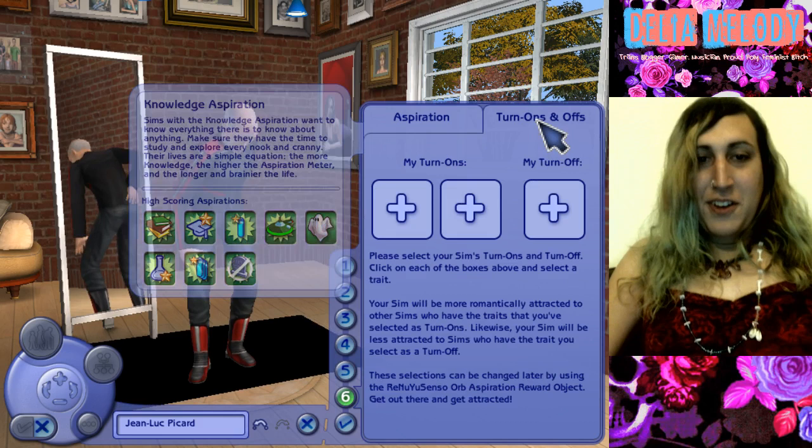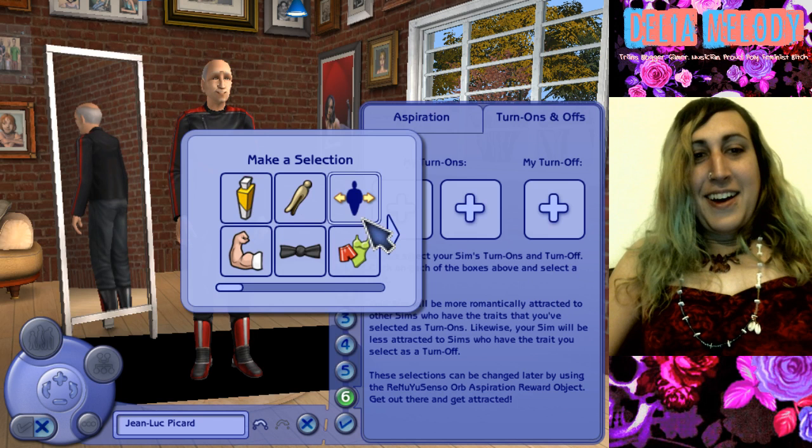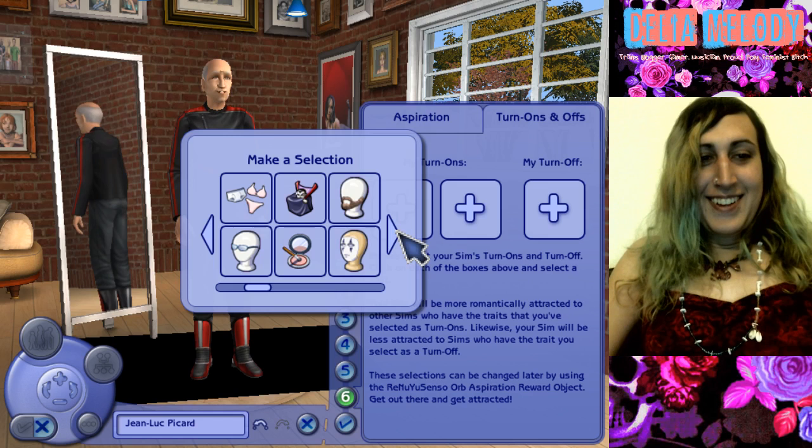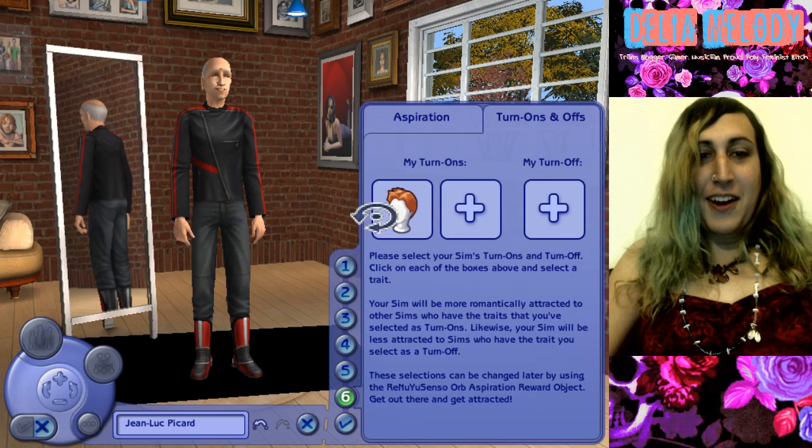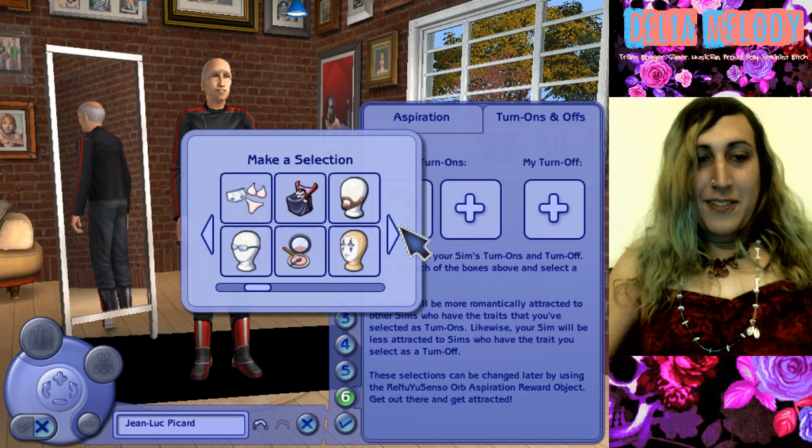Turn-ons and turn-offs. His turn-ons, oh gosh. What? I guess are these literal romantic turn-ons? Yep. Redheads would definitely be appropriate. That's an option, I think. Facial hair. He can have a crush on Riker if I decide to make Riker, but red hair, that's an option. Oh my gosh. And what else is there?